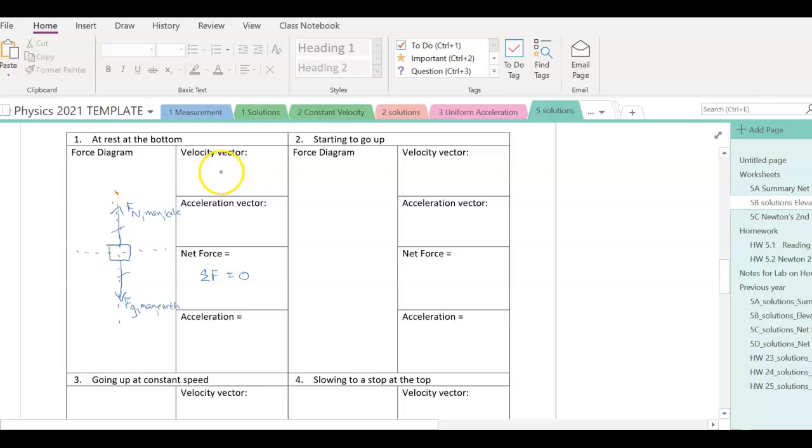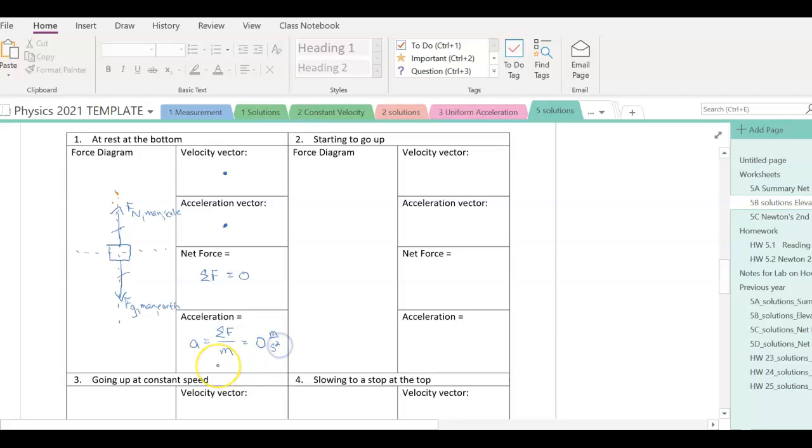He doesn't have a velocity vector because he doesn't have a velocity, right? So on a motion map, we would just put the position dot to show where he is. And similarly, there is no acceleration. There's no change in his velocity. It just continues to be zero while he's at rest. So there is no acceleration vector. And his acceleration, which equals the net force divided by his mass, equals zero.